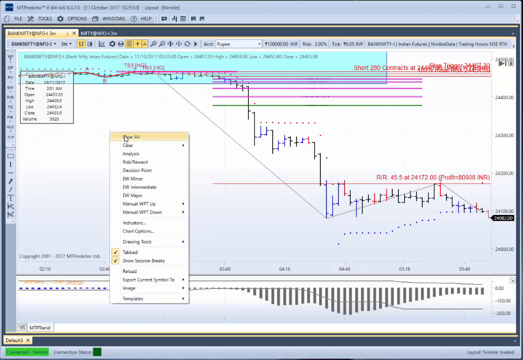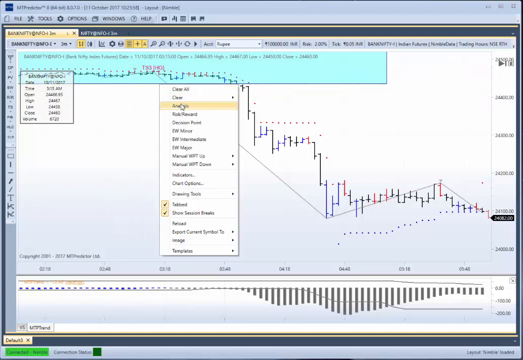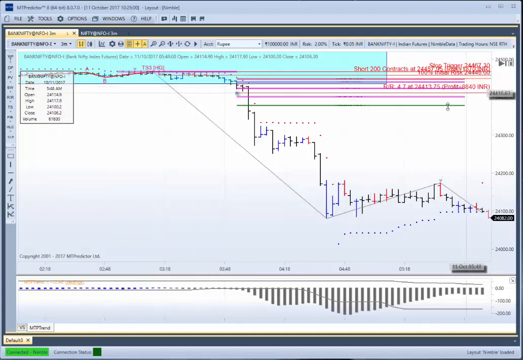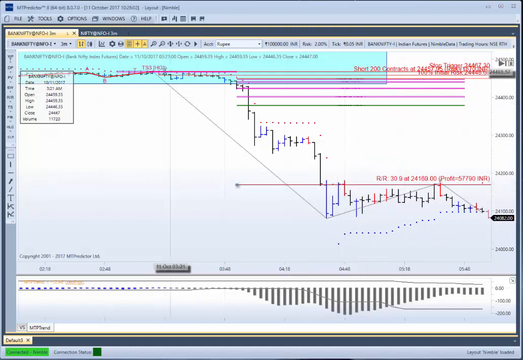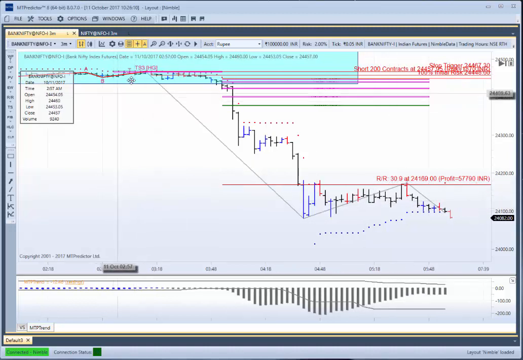So what I'll do actually is, rather than come off that first TS3 sell, I'll come off this second one here. And even off the second one, the profit then was almost 30R, or just over 30 times greater than the initial risk. So this was an absolutely amazing trade and a great example of our Holy Grail trade setup, where we tried to get you in the market before a strong move.